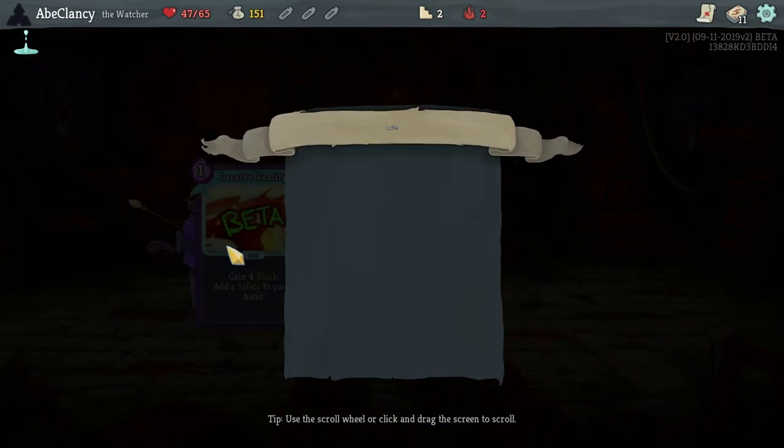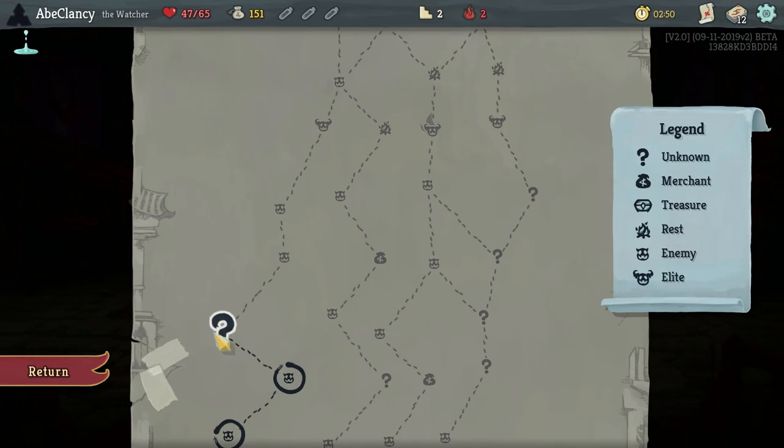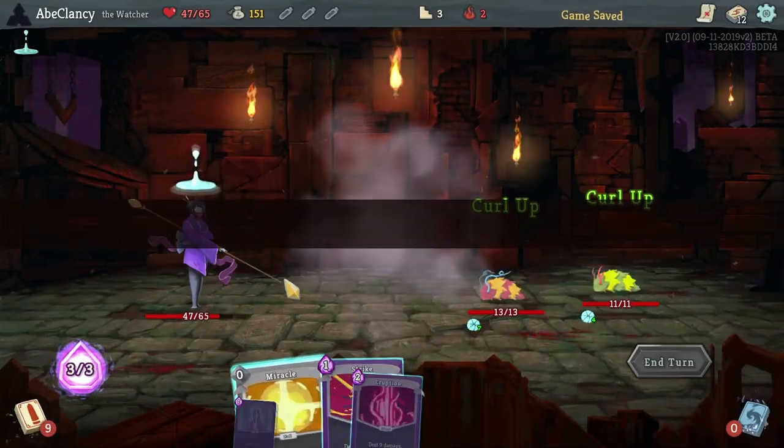Okay, apparently if you save, you get to choose cards again. That's kind of cool. But Deceive Reality is a great pickup. I love it.